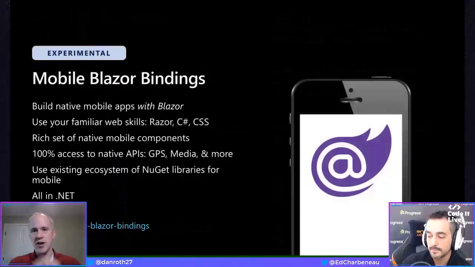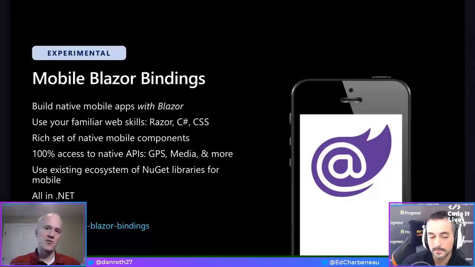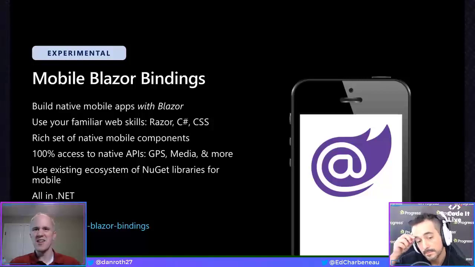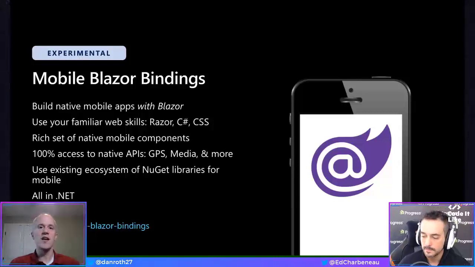Now, we've done various experiments for Blazor Hybrid, Blazor Native. Like we did an experiment early on where we tried building Electron apps with Blazor. Electron's basically like an embedded Chromium browser shell with some code, so you can build cross-platform desktop apps. Usually you do them in JavaScript. With Blazor, you could do them with .NET.